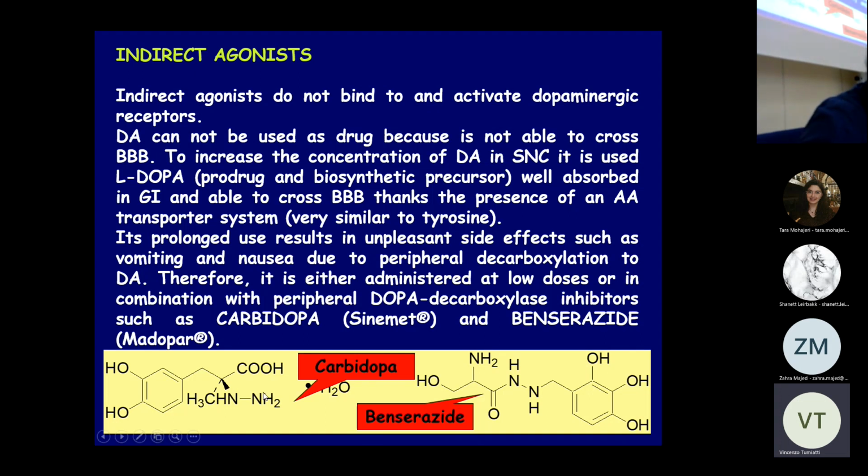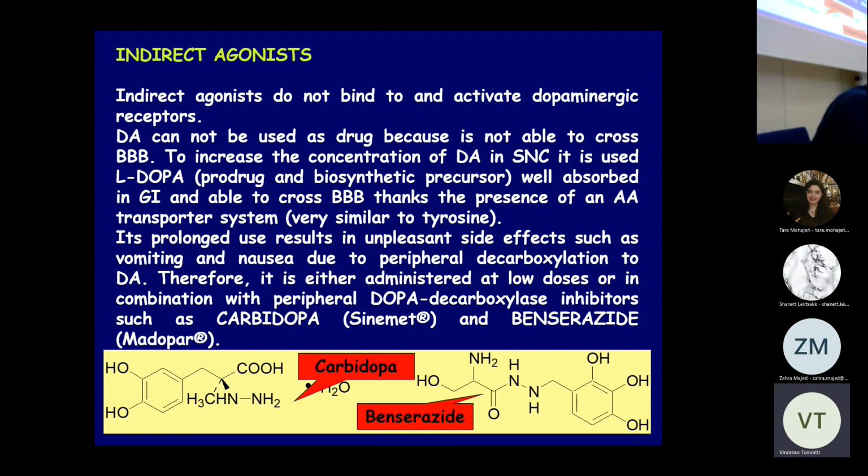If you see the chemical structure of carbidopa, once again, you see the same aromatic ring, 2 OH groups, phenolic OH, okay. And the same chain, 2 carbon atoms, an acidic group, a basic group. But in this case, the basic group is more basic than the amino group present on L-DOPA.